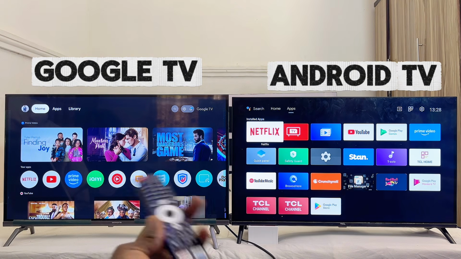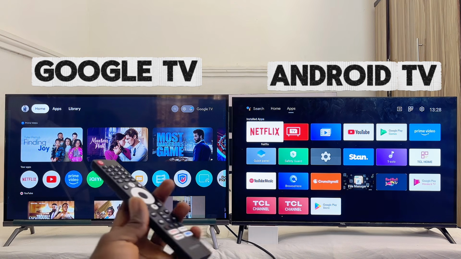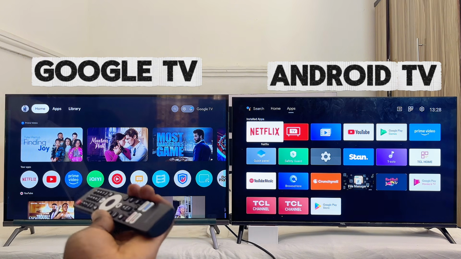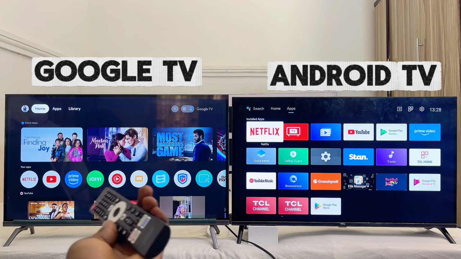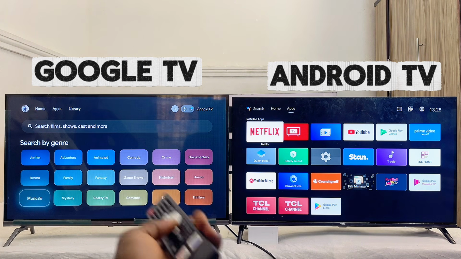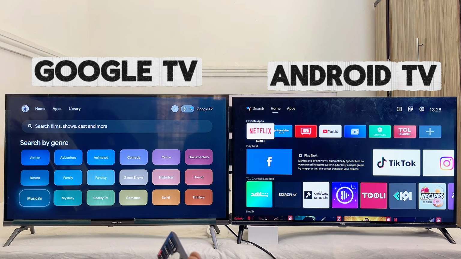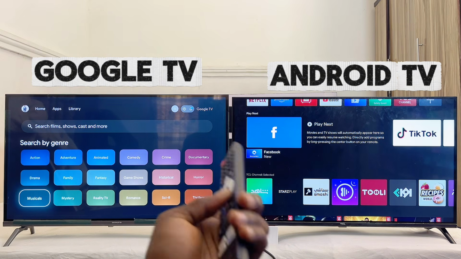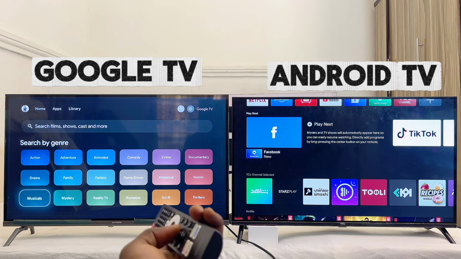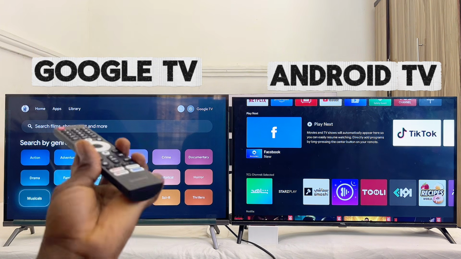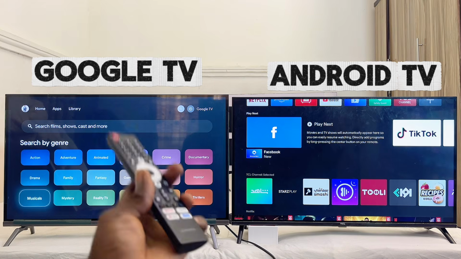Another important difference is the fact that because Google TV is actually a newer version of an Android TV, it is actually easier and smoother to navigate through the Google TV, particularly because it feels a little bit light, so you can see how it moves easily. But for an Android TV it might be slower sometimes, and because most of these TV manufacturers do not usually give the Android operating system better hardware to run on, it is usually very slow. But with Google TV, because it is currently new and it has been updated, making it a little bit lighter than the Android TV, you may not actually notice all of that.